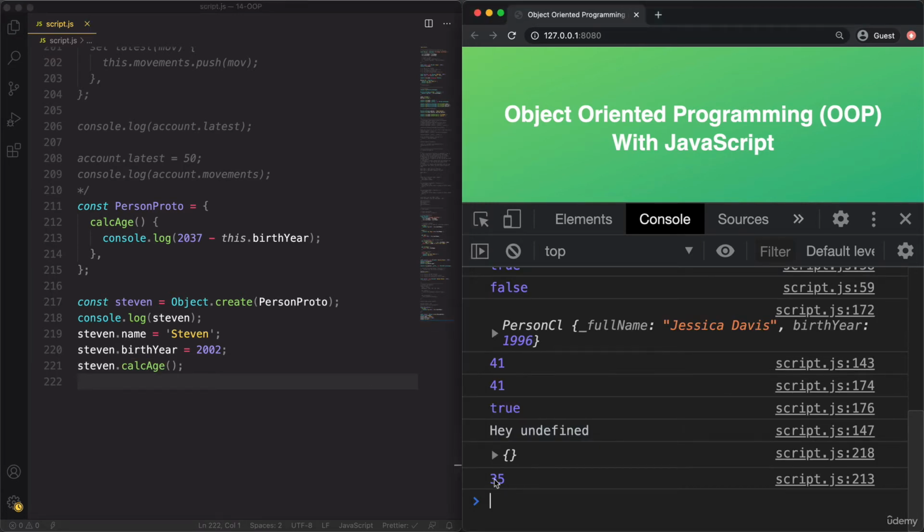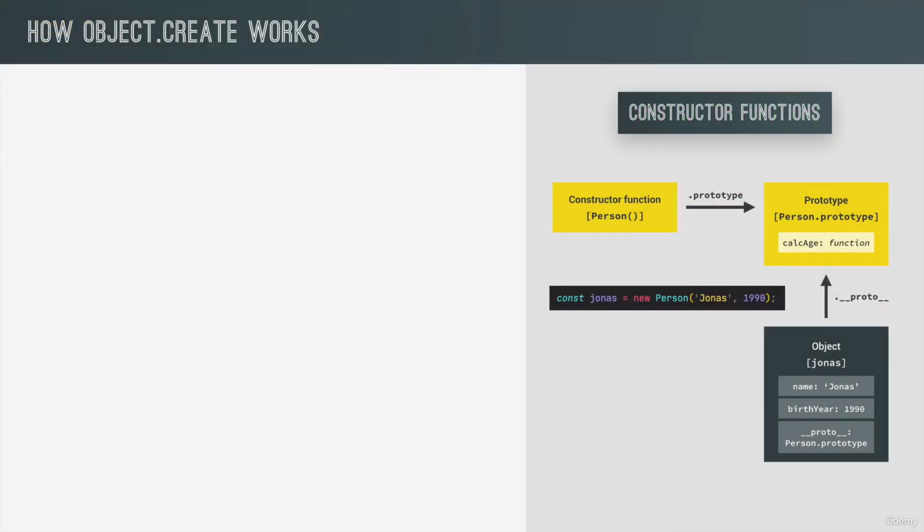and yeah, that worked. And so you see that we, just like before, implemented prototypal inheritance, but in a completely different way. And now, just to make sure that we're all on the same page here, let's make sure that we really understand this big difference. And so let's take a look at a diagram of what's really going on here. So here at the right side, we have the way it works with the constructor functions, just as we have been doing it up until this point.